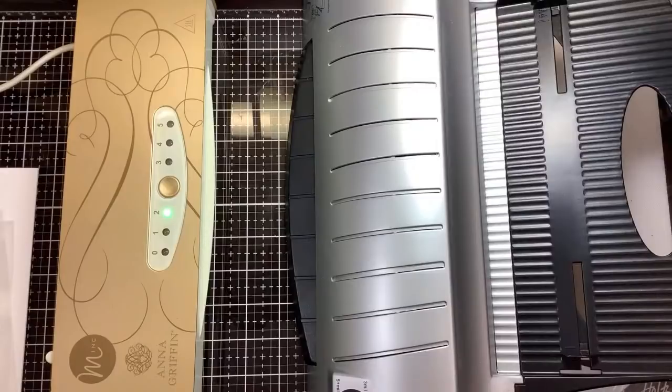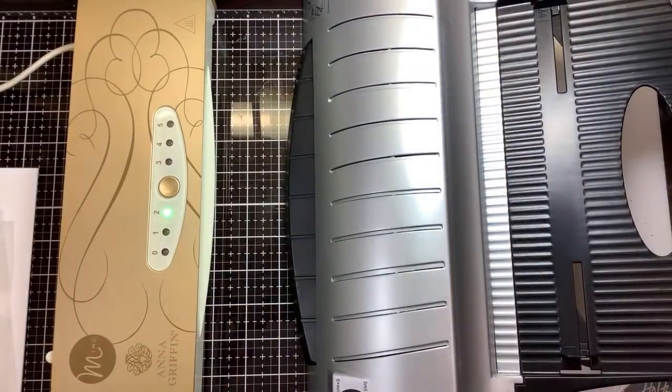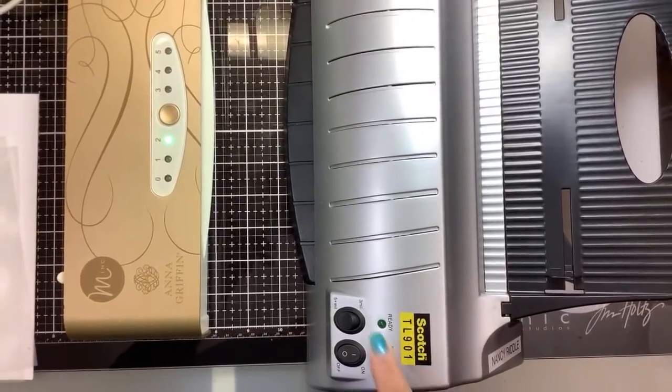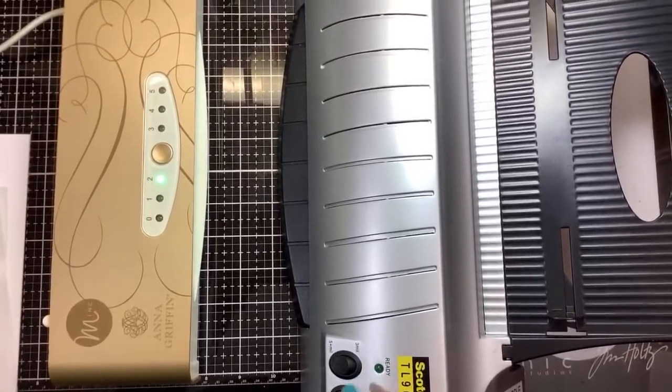So I decided what better way than to have a live Q&A for you guys on foiling. So I wrote down 6 of the most frequent problems, and I do have my good old Scotch laminator out. You can see it's the Scotch TL901. I don't think they make this anymore, but I have it on 5 milliliters. The green button is not lit up yet. It's been plugged in for maybe 10 minutes, so it's not heated up completely yet.